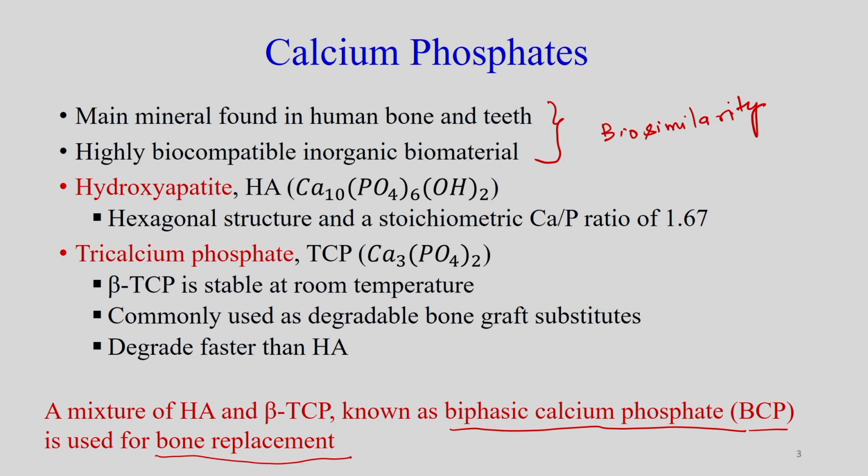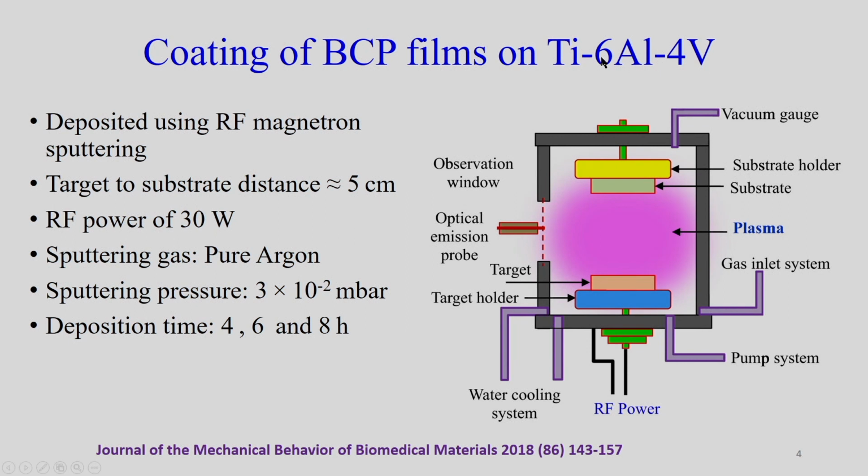Here we will try to apply the physical coating of, particularly, hydroxyapatite on the titanium surface. Why titanium? Because titanium is already being applied for bone tissue engineering, especially for bone implants and dental implants. To improve its biocompatibility or bioactivity, hydroxyapatite can be coated, because hydroxyapatite is a biodegradable, bioactive, biocompatible material, and it has similarity with the bone.